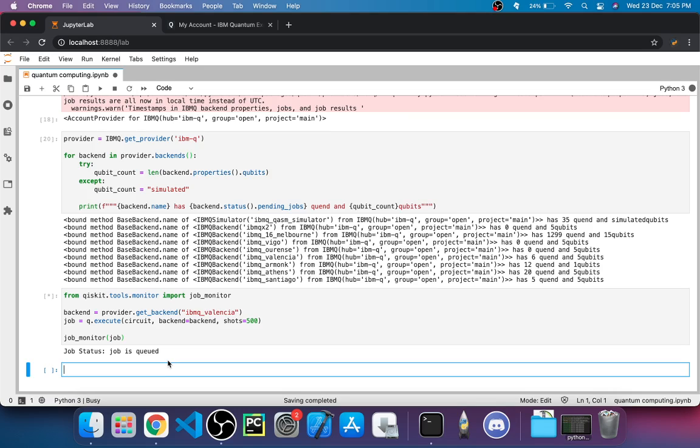So now job status: job is queued. I'm queued at a status of 2. Now you guys can be queued at a status of like 5 or 6 or 10, anything. When I was actually using this, there was no queue, but now there are a ton of people experimenting with this.